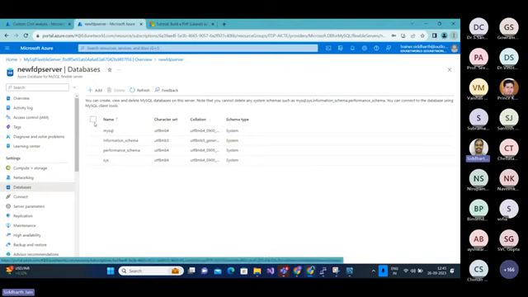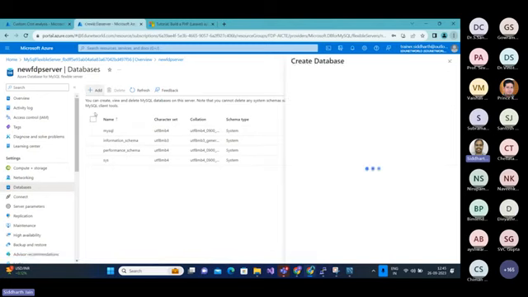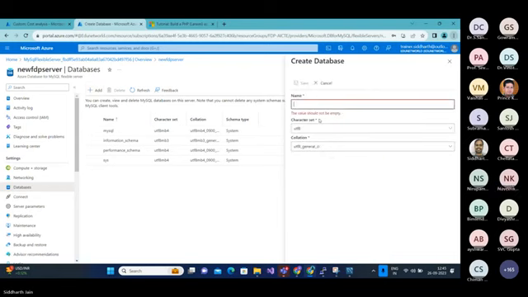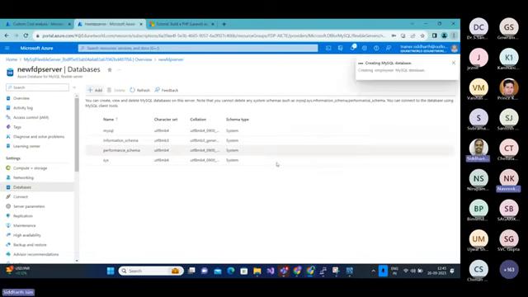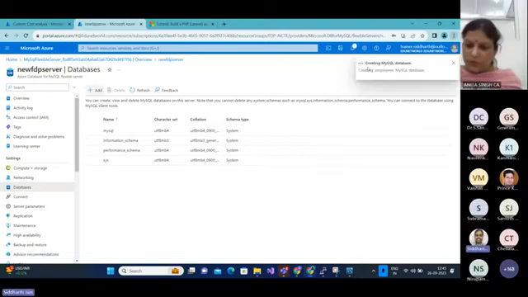If we want to add a database, let's suppose I am adding one database named employees. I'm saving the database, and it will be saved over here.